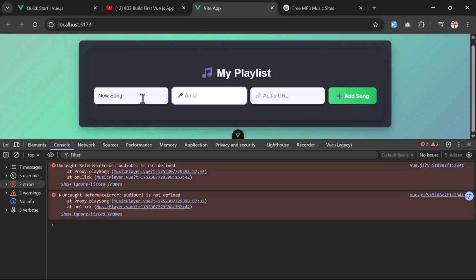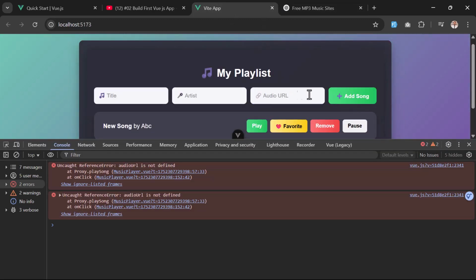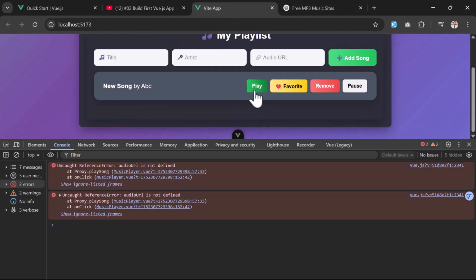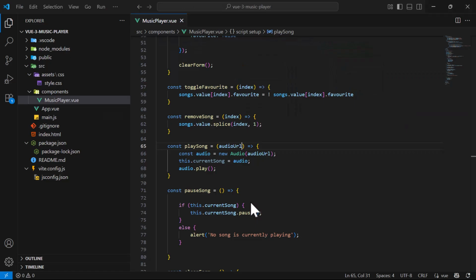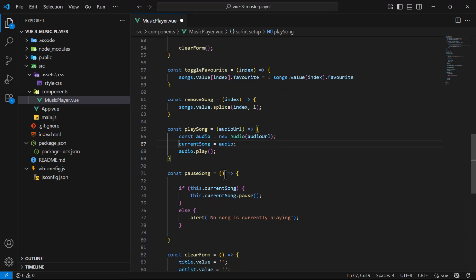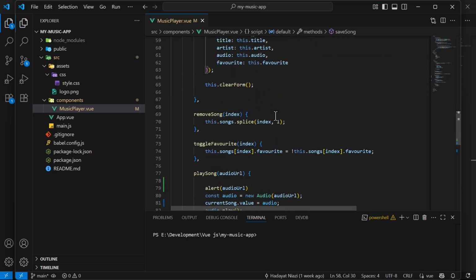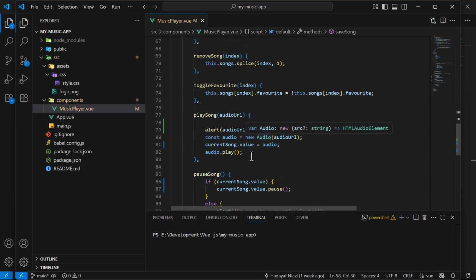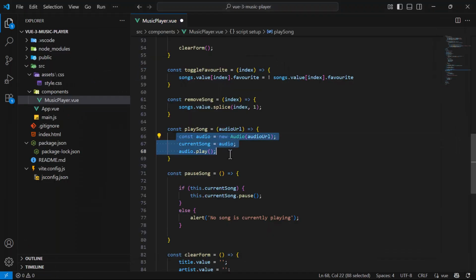Just paste ABC. Yes, that audio, just copy it from here, paste it, add song, click on this play song, undefined grunt song. Okay. Oh, it's following this dot grunt, which is not good. Oh my god, I made all the changes here, not here, this one, not there, right? So let me copy them and paste. The values are here.